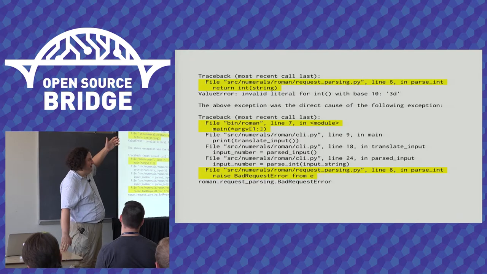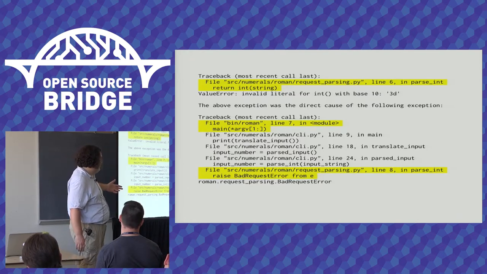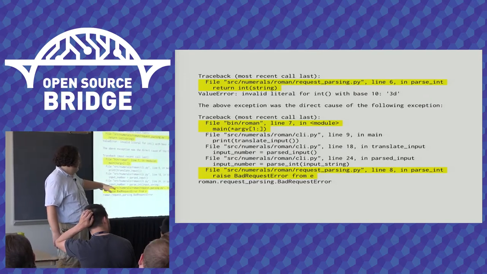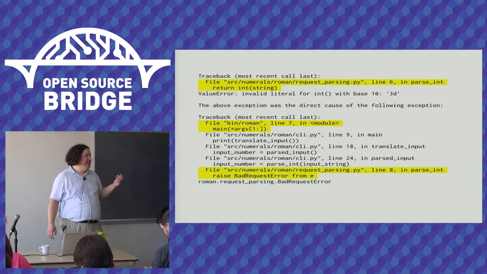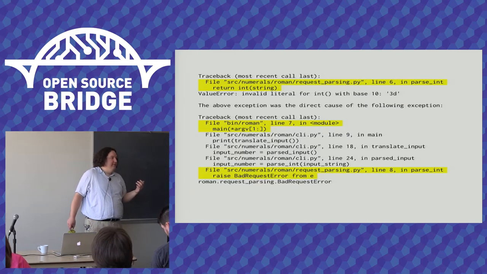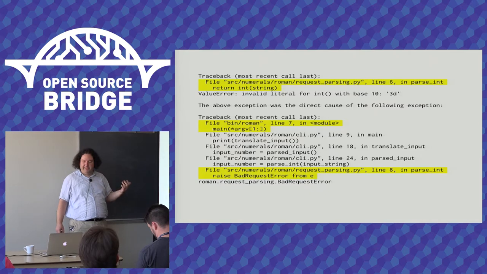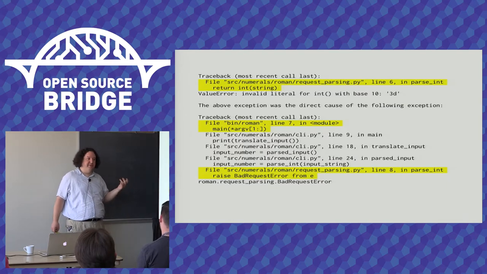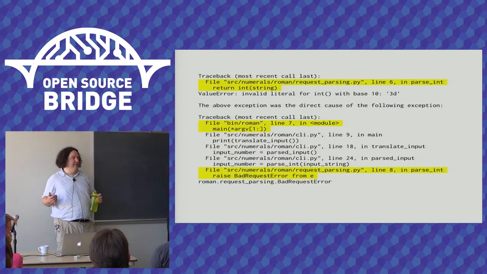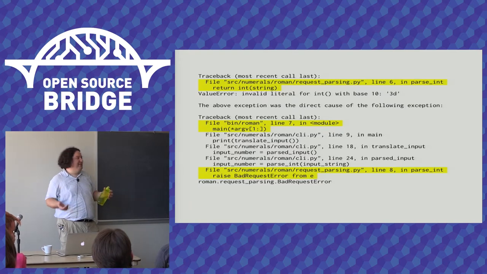So it said, return int of string. Well, yes, that blew up when I gave it a string that wasn't of an int. It had tried to parse an int from the input string. That suggests that I'd read a string in from the user and was then trying to parse it. So at that point, it starts to feel like, all right, maybe something was wrong with my validation code. Maybe I didn't have any validation code, so I should have done some sort of control on what kind of inputs were allowed. This looks like a bad situation I would expect to happen sometimes and want to deal with more cleanly.